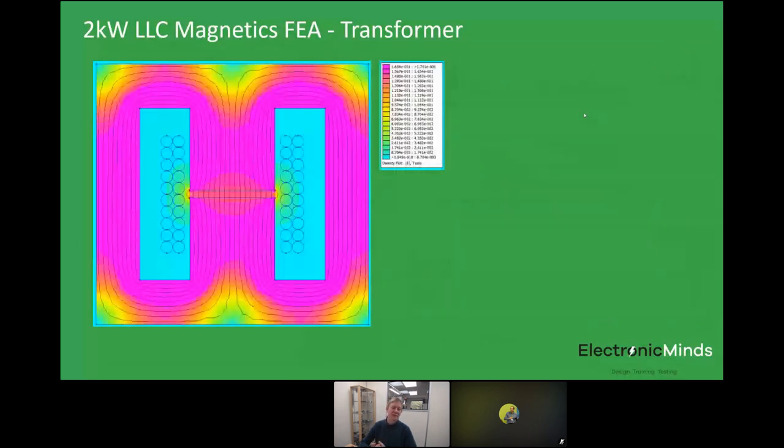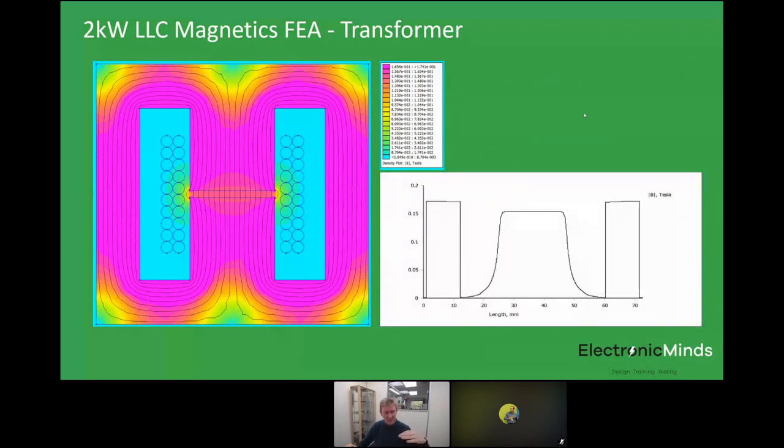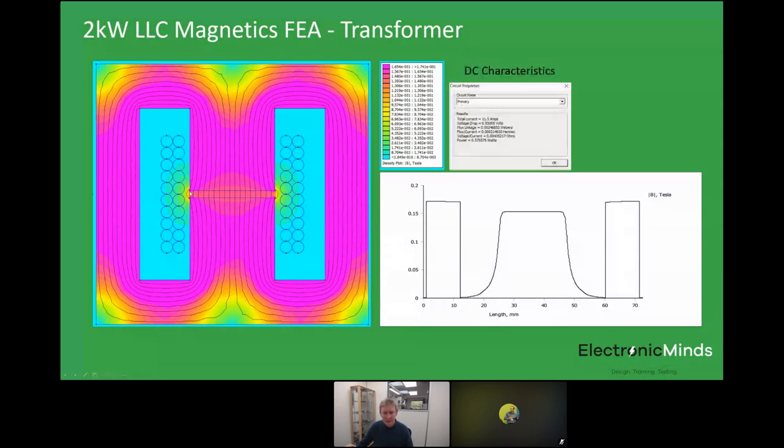Thank you. So I've, again, put all of those details into our FEM tool. And you can see here, I've just put the 20 primary turns on here and the 1.86 millimeter air gap. And I think this is just a DC analysis here. And again, you can take that section through the center of the transformer here and plot flux density out as we go. And you can see here, now we've got an air gap of 1.86 millimeters. We're starting to get quite significant flux density levels in the air where the windings are. Now, this has got the potential to cause us a lot of loss in our system if we're not careful. So we've got to start to be careful with our design here.